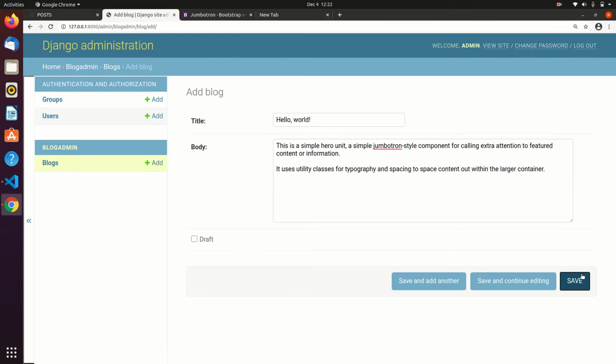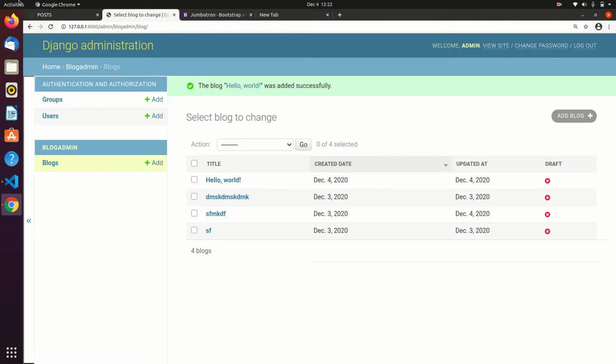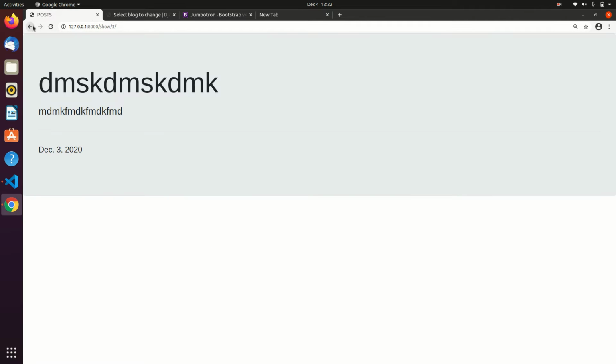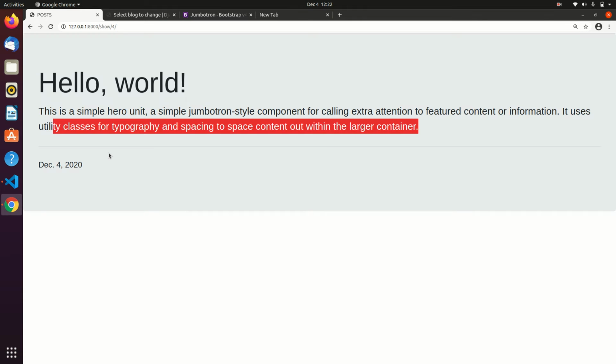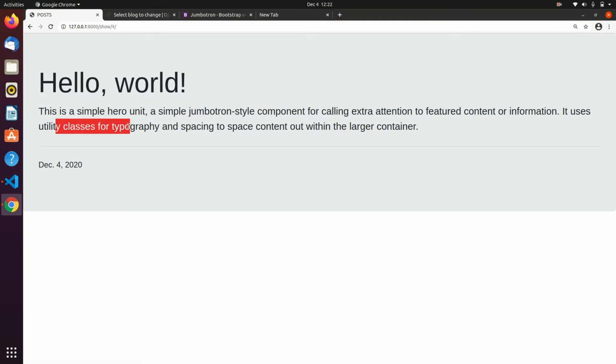Okay, I am saving this and displaying it outside. You can see hello world, December 2020, and this is a simple hero unit.